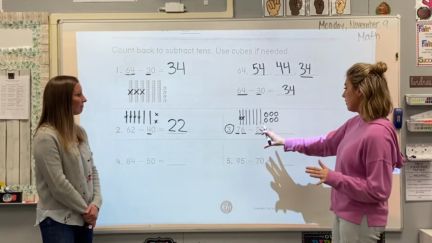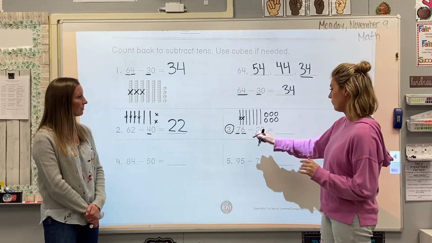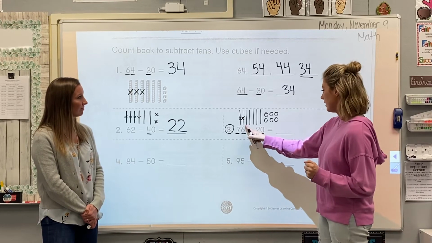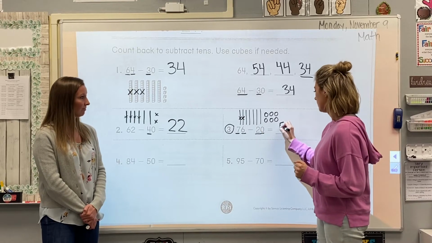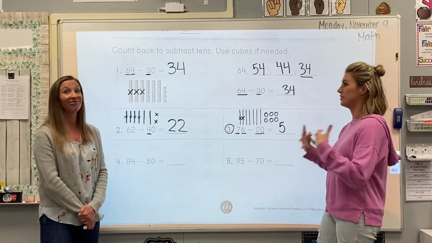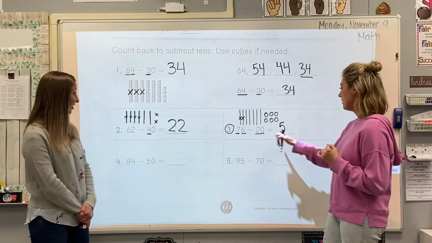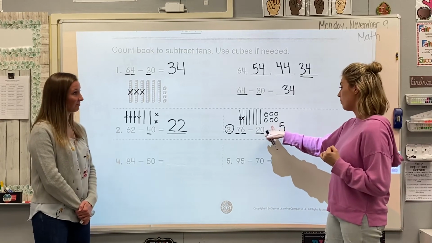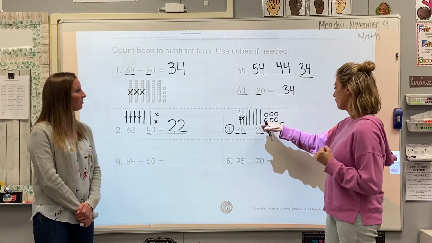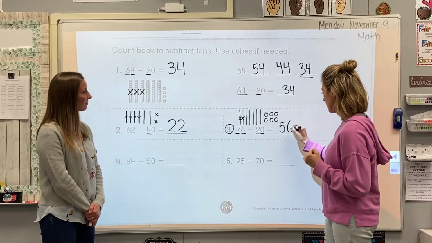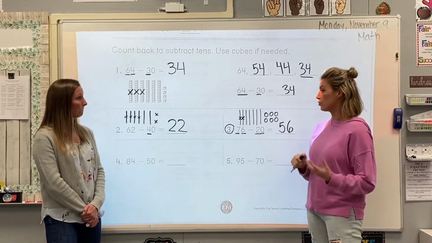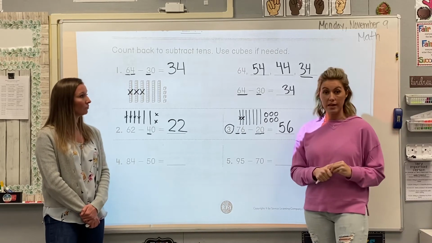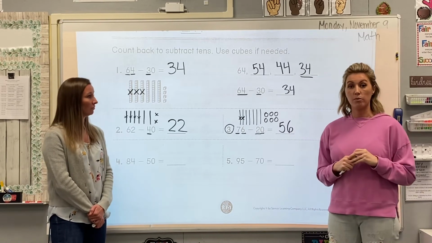So, counting up my tens rods that I did not cross off, I'm going to skip count by tens. 10, 20, 30, 40, 50. I like to draw my number as I go because it just helps me not to forget it. That's a good strategy. Yeah. Then I'm going to count my 1s. 1, 2, 3, 4, 5, 6. And that number did not change. So, both of those methods, no matter how you end up drawing your 1s, you will get the same answer, just whatever ends up working for you.